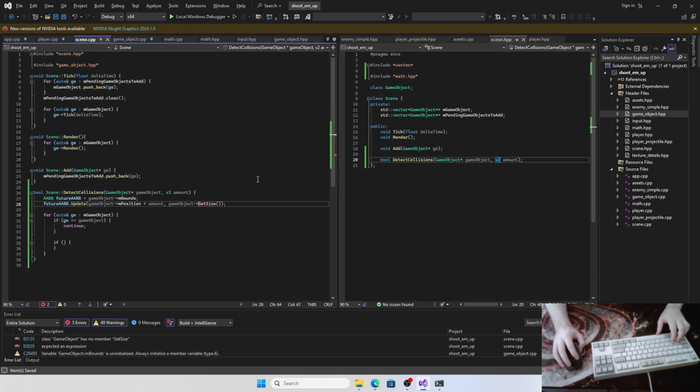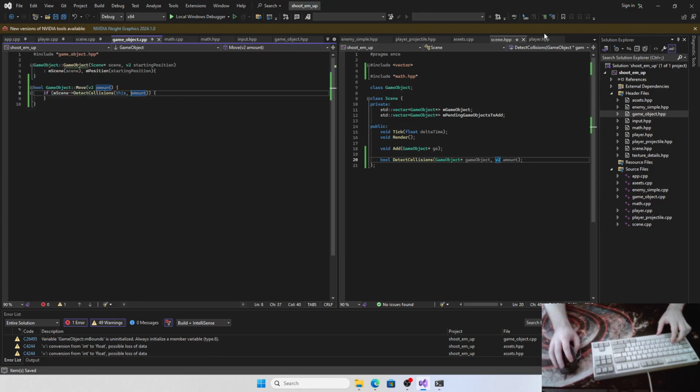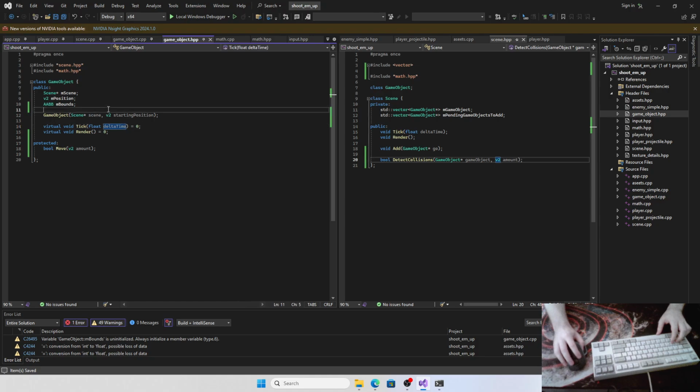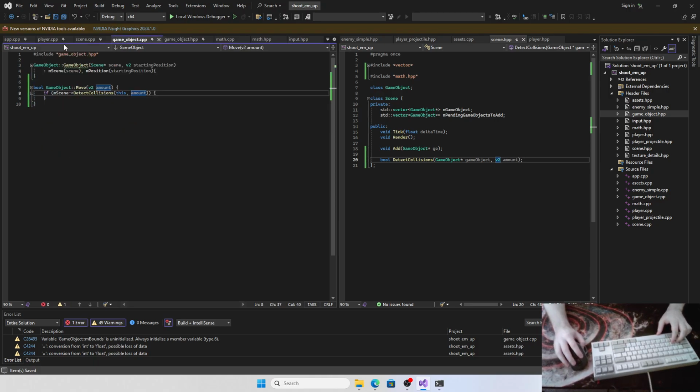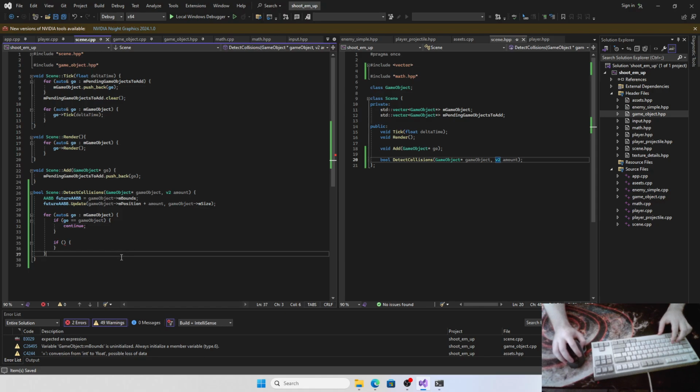Yeah, this is a bit messy, but it is what it is, guys. Let's do this like that. Now it's not going to complain anymore.